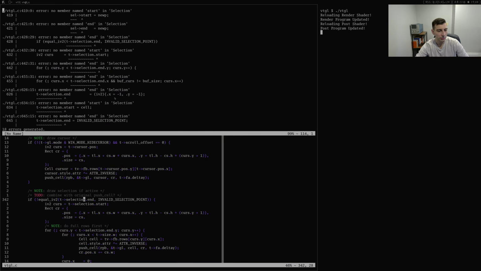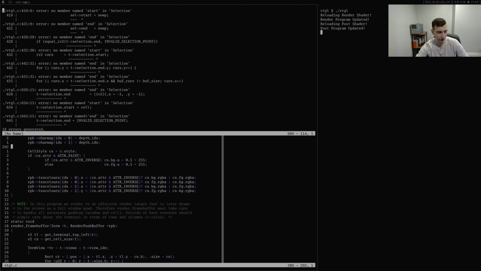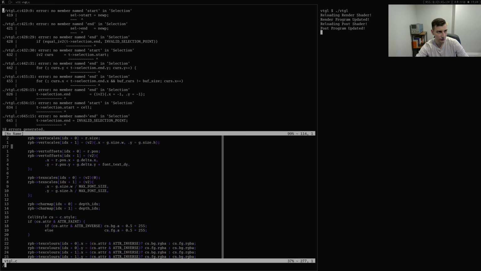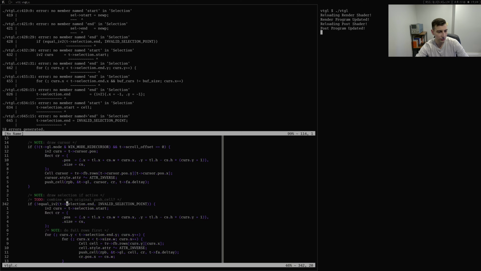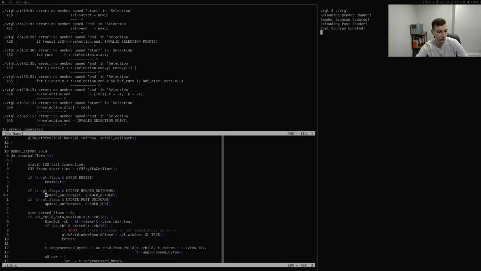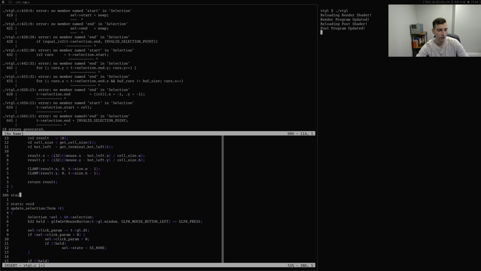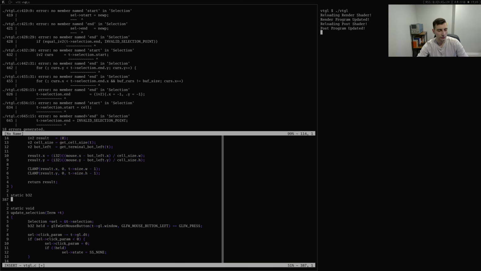So here it's going to be a different function called update selection. Here we're going to have something called bool32 is valid range.